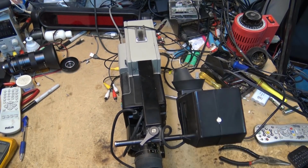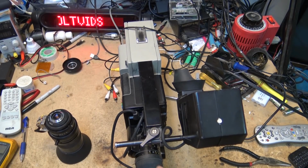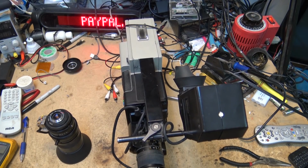Anyway, I hope you guys enjoyed looking at this lens for what it's worth, and even the inside of this lens, tightening this one up, making this one look a little better. At least this camera is not really usable because it's got a big burn on the tube, but at least the lens itself isn't falling apart like it was before.